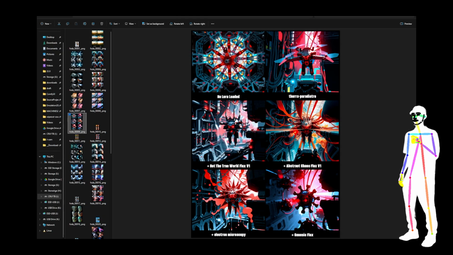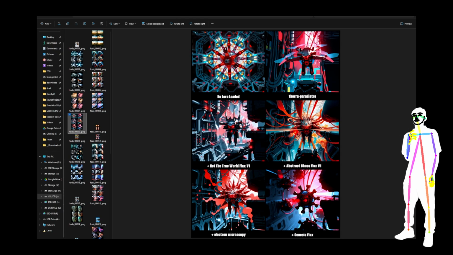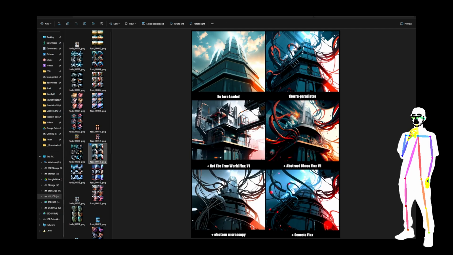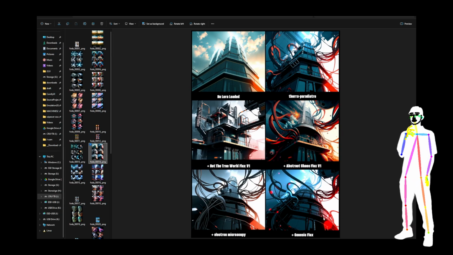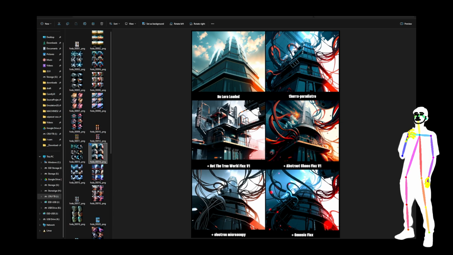I mean, look at this. This is with the fractals, and this is with the electron microscope stuff. So you can really get a consistent look out of the stacking of these passive detailers. And it's very apparent as you keep going through, the fractal stuff seems to be much better at doing the natural glow lighting. And here you can see this is definitely following the Abstract Chaos model. And then here, this is definitely architectural stuff. So it's like, what are you going for? And then test, see which ones are going to be useful.